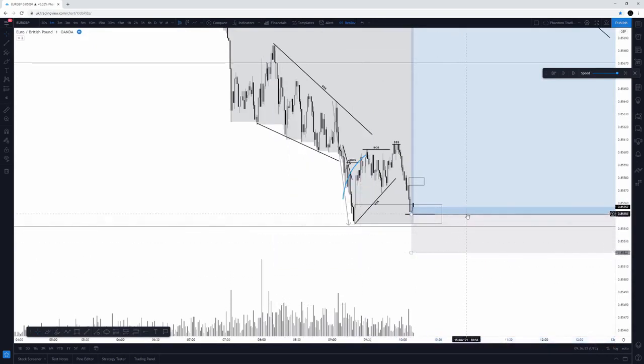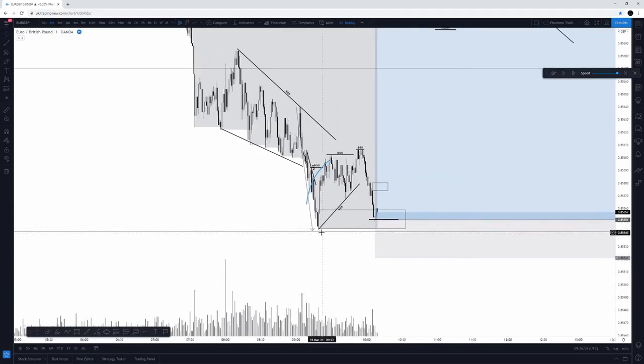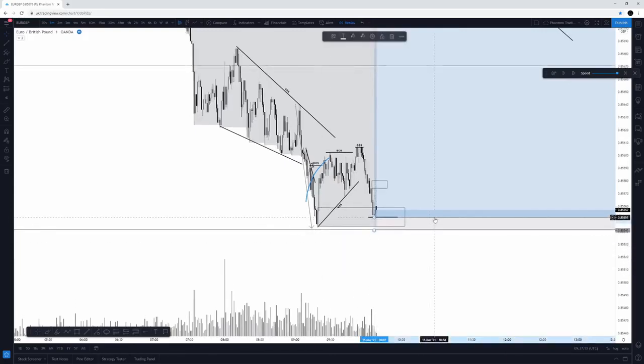Now, a lot of people may be asking why I didn't cover these lows. The primary reason I didn't just cover the lows on this long was because EURGBP has a floating spread between 1 and 3 pips. So I could have actually got away with a stop about here, which covered that low for 1 pip, so 10 ticks.